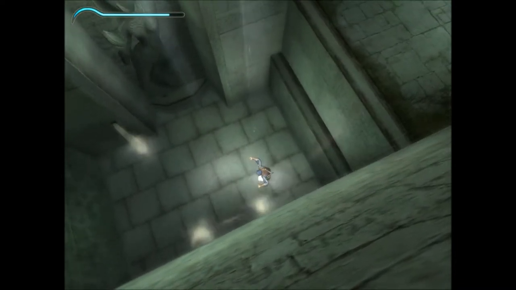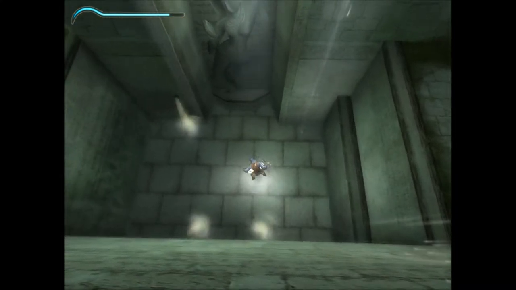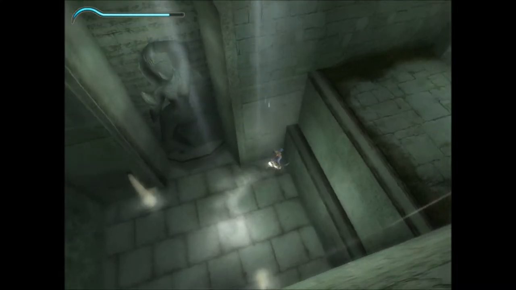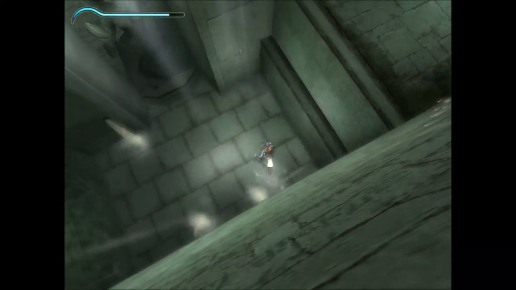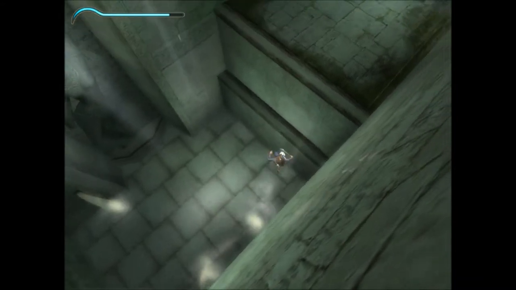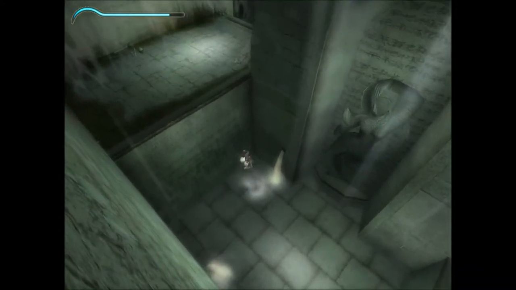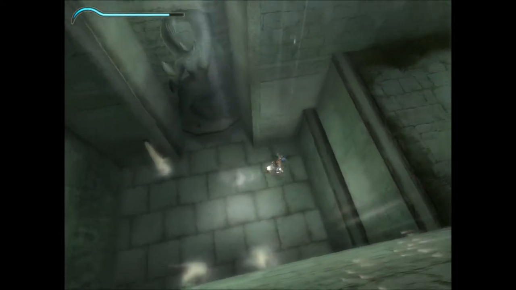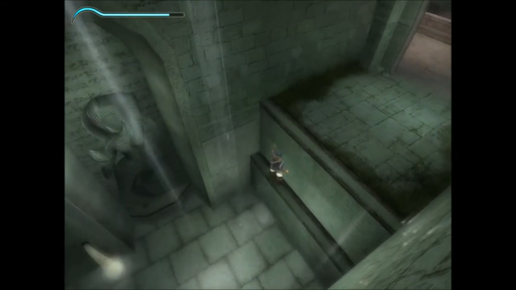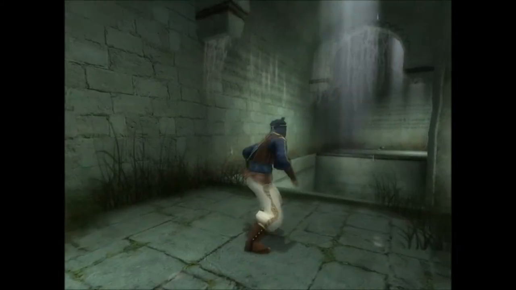Drink some water. Well, how did I do that? Okay, I can't remember how to drink some water. I think it's E. This is embarrassing. All right, get up there. To run along the wall. Okay, well, I'm doing like these epic flips. Oh, there we go. Okay, get up there. Good. Oh, I hate the camera on this.